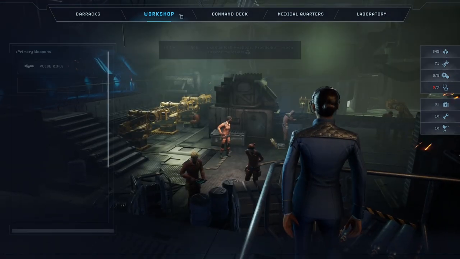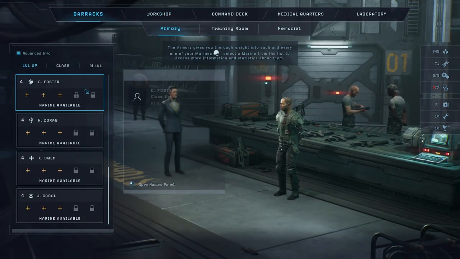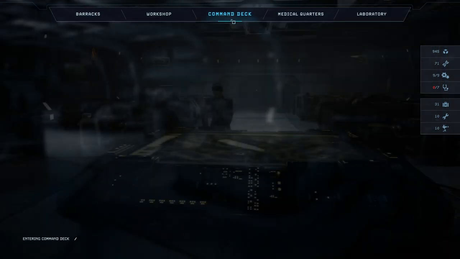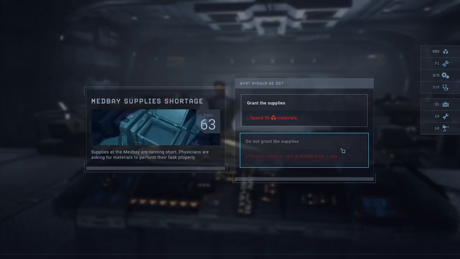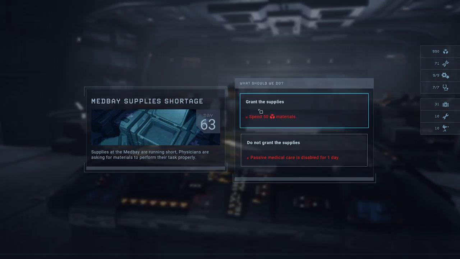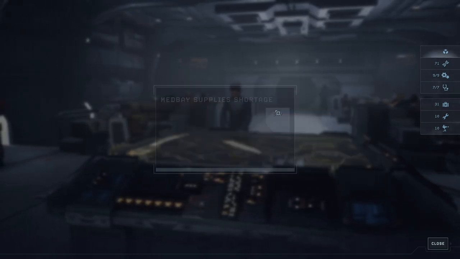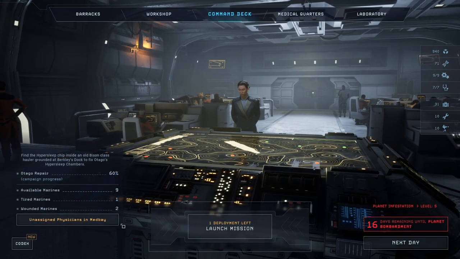Dang, you tell him. All right, nothing to get. Everybody's upgraded. Skip to the next day. New objectives are awaiting your review. It's always this one. Man, we're going through 1,000 materials quick.